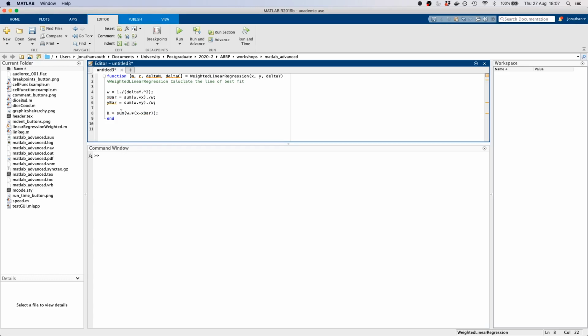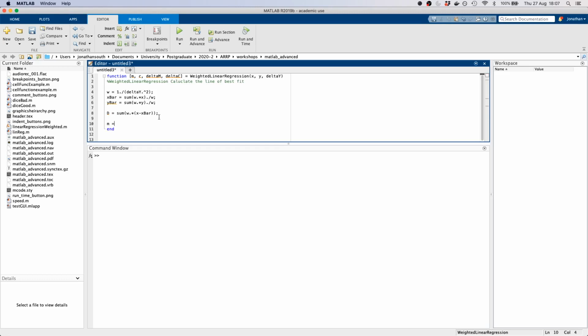And then I can also do lowercase d, di maybe, equals y minus, oh, I can't do that one just yet because I need an m. So now that I've got d, I can do m and c.